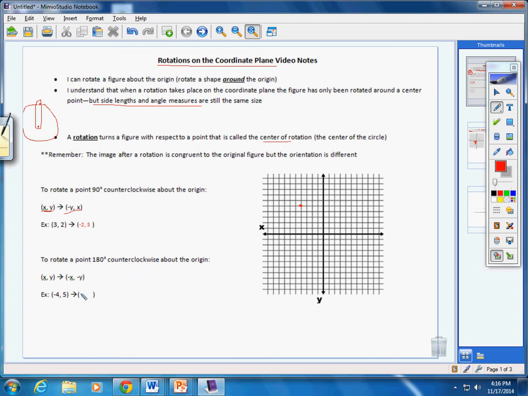and we follow our rule, we leave our x the same, except we negate it. So it was a negative 4, now it's a positive 4. And our y stays in the same spot, but it needs to be negated. So that's going to be a negative 5. And I'll finish off the parenthesis there for you. So our new point, 180 degrees around the circle, should be at (4, -5). 2, 3, 4, 5.